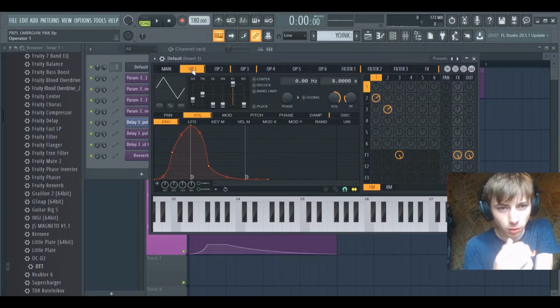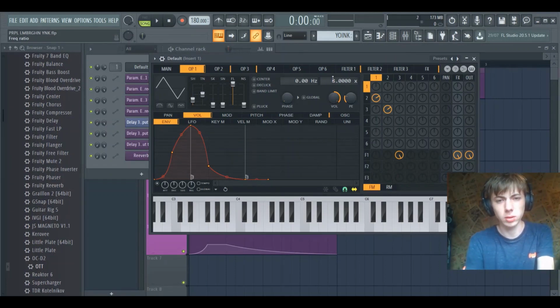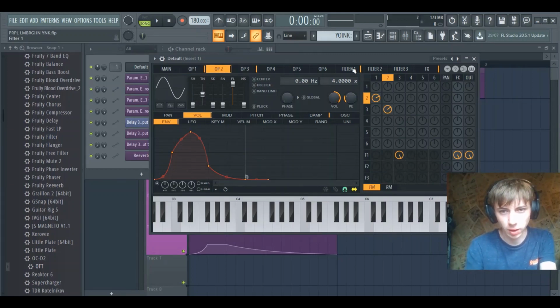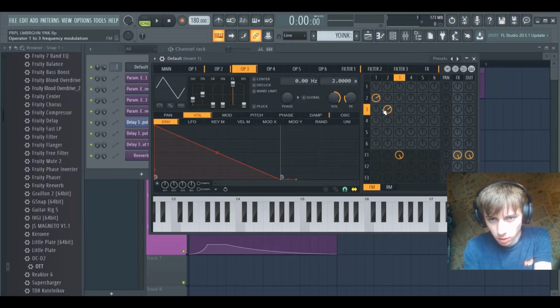First of all, you need operator 1 on a triangle wave, and you turn that up 8, which makes it, I don't know, like 4 octaves. Then operator 2 is a sine wave, and that's on 4 times. And then there's operator 3, which is another triangle, but that's just on the default, that's on 2. And you need to modulate 1 by 2 about there, which is about 2 o'clock. And then the same on 2 to 3.